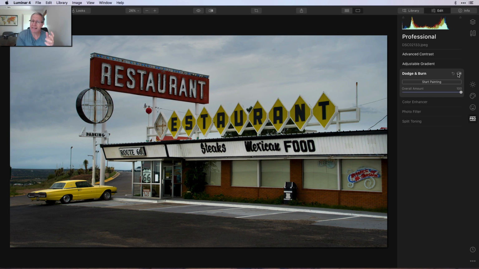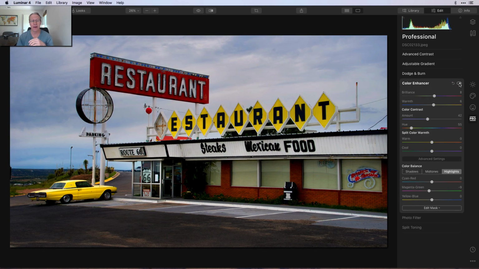It also has a nice impact on color. So one more time, before and after. I think the colors are popping a little bit more, and that really left me with my last filter. I only used these first 4. I didn't use photo filter or split toning, but I did go and use color enhancer.